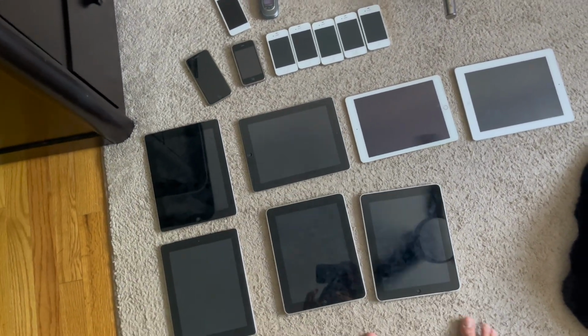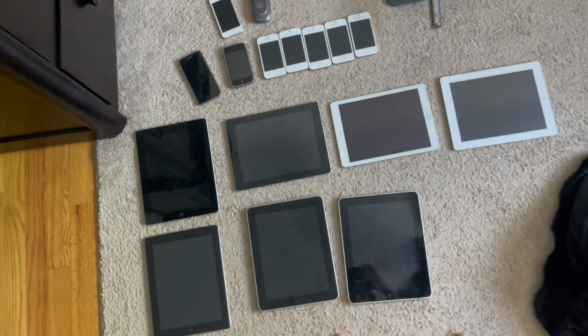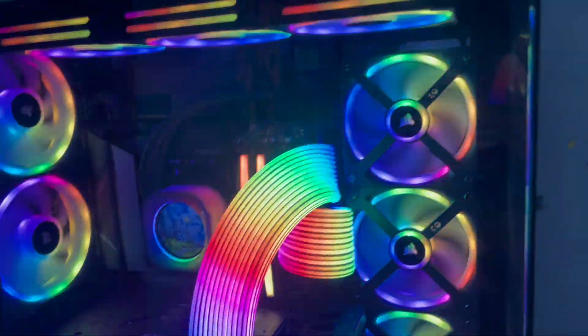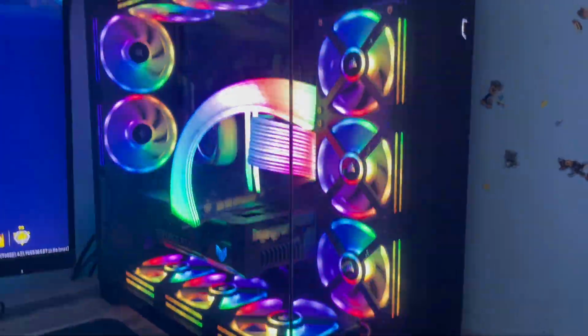We're gonna go into my computer next, because that is the easiest thing to explain what I got. It is custom built and everything. I built it myself. So we're gonna go over that. So right here is my custom built gaming rig, which I will go over all the specifications now.